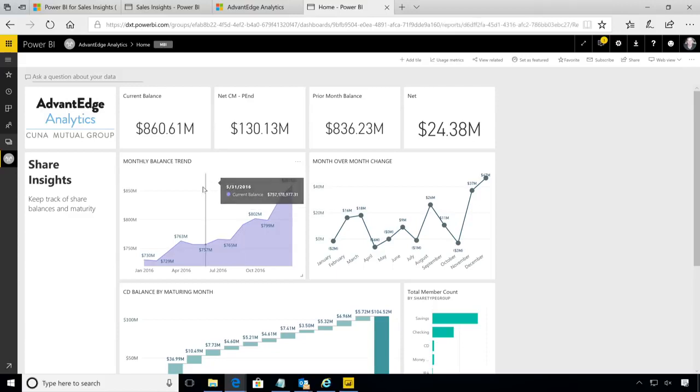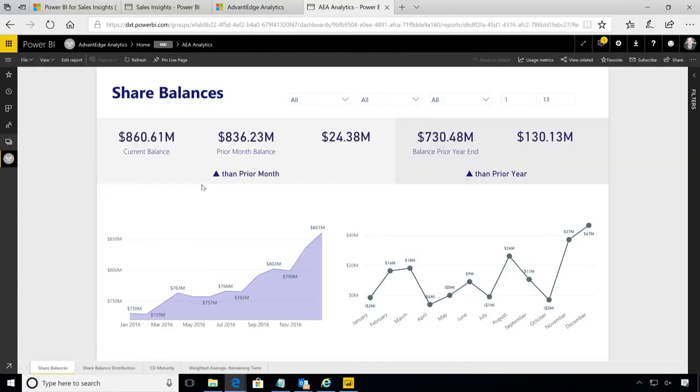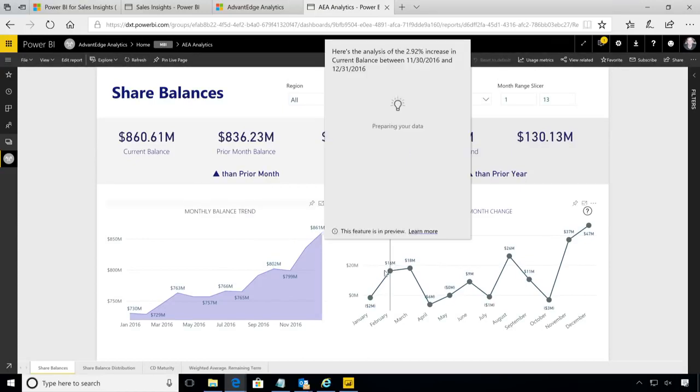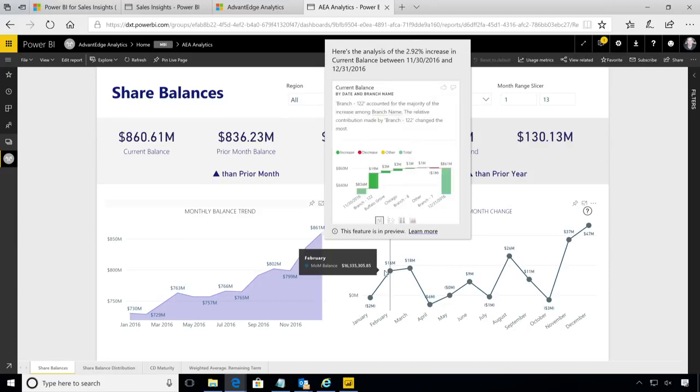I can drill into the same set of dashboards and reports. And again, the great thing about being in Power BI is I have the same, if I go ahead and analyze, explain the increase, the same kind of rich AI, natural language, all built in, but now Kuna can bring that forward to their customers as well. And again, this is showing it in Power BI.